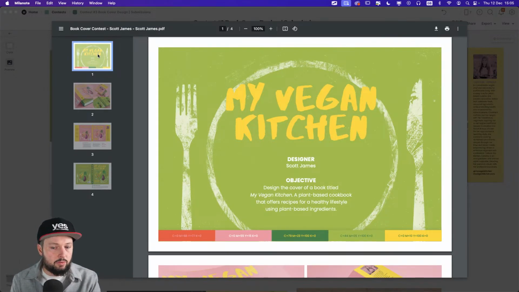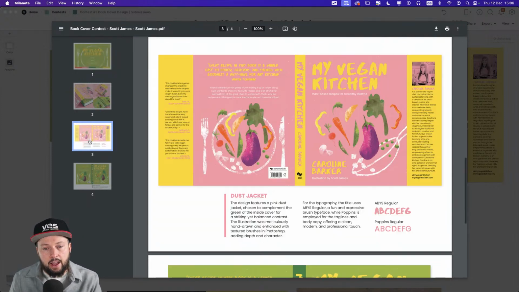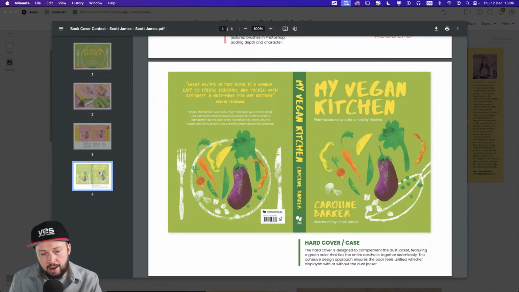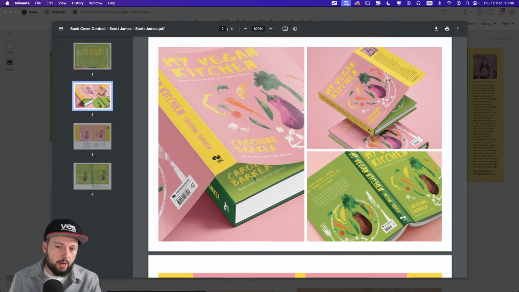And this presentation is really nice as well, by the way. I love how already I can see the colors here really highlighted. I can see already the style, even though I don't see the design yet. Within the first slide, I already have a feel for this design. It really prepares me for it. And then it's just further explanation on the fonts being used and why it's been done this way, and then the hardcover at the end. And yeah, this presentation, by the way, is beautiful. Really helps me to understand how this would work. So yeah, this is beautiful, right?